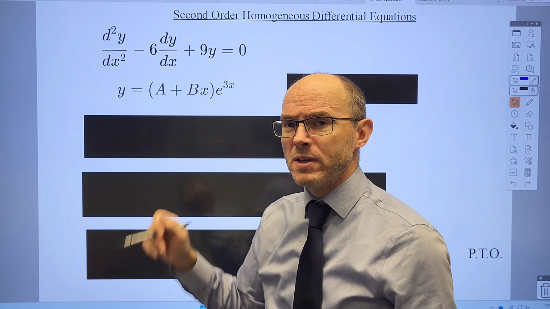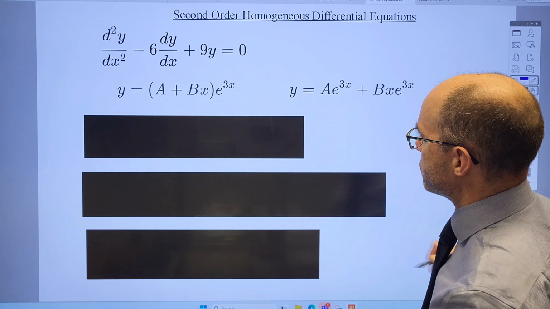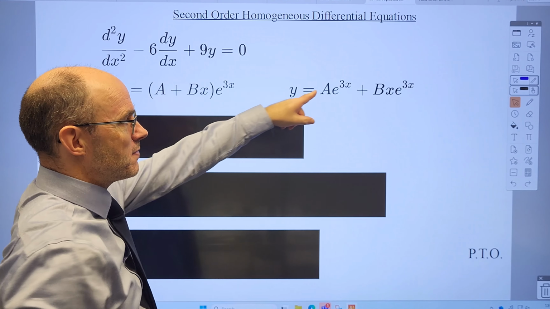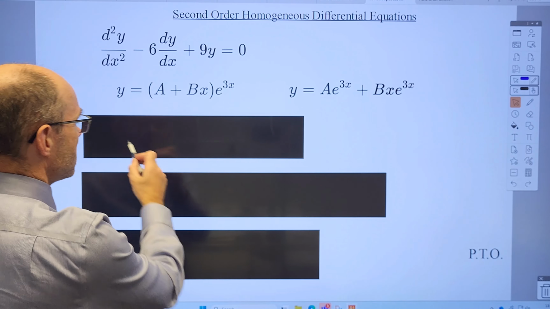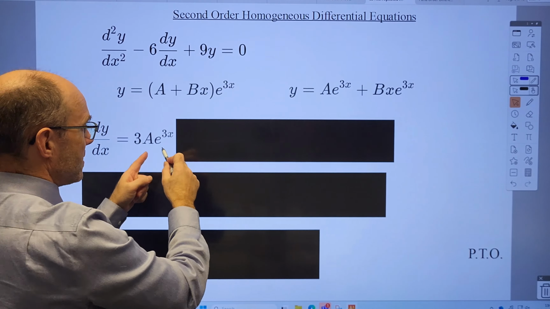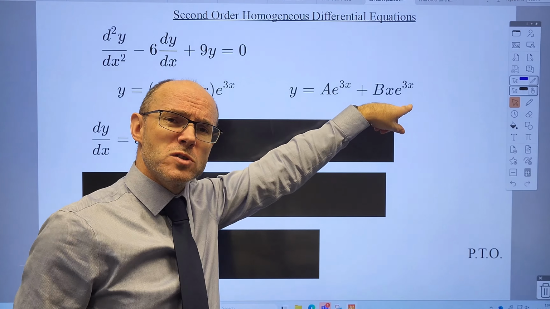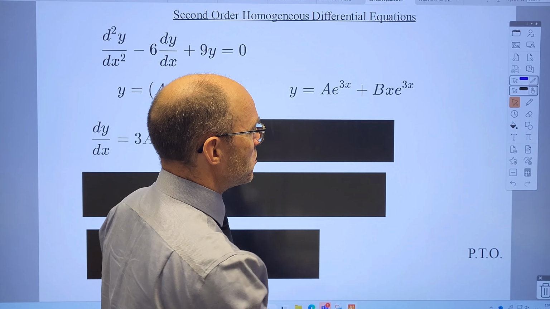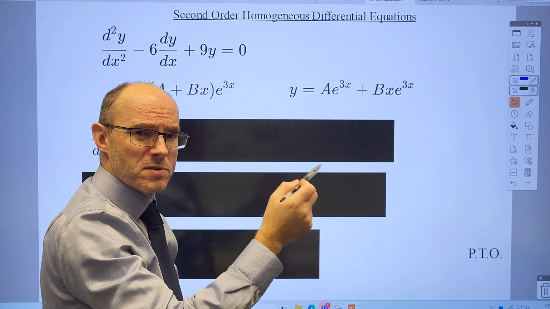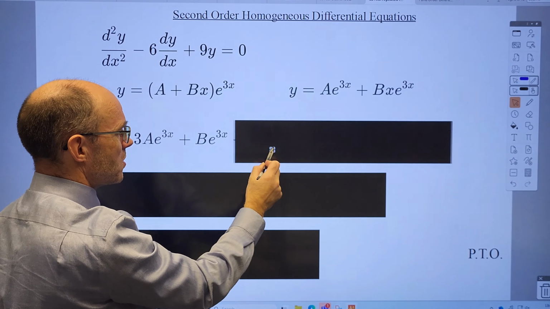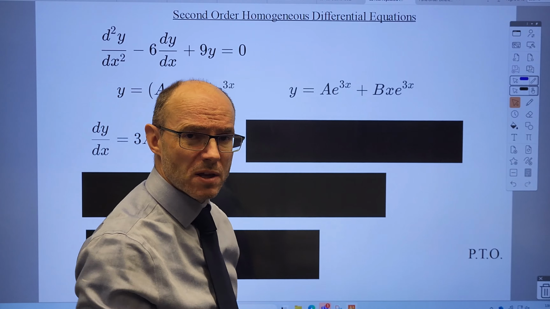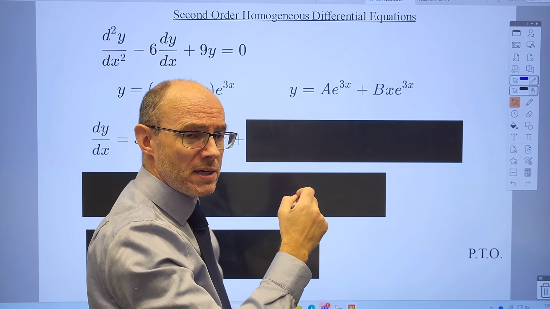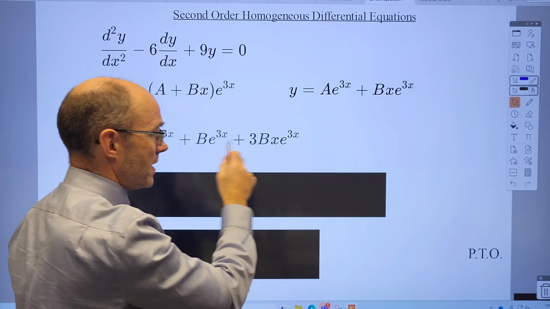Now to differentiate this one, I find it easier just to expand the brackets first. You don't have to, but I'm going to. Okay, so expand the brackets, you get that. And then differentiating this, so dy/dx, the first term is just going to be that, and then the second term, you are going to have to use the product rule for that. Okay, the product rule, v du/dx plus u dv/dx. So using the product rule, e to the 3x times the derivative of bx, which is just b, so that would be b e^(3x), plus, and then bx times the derivative of e^(3x), so bx times 3e^(3x), which is just going to be that.